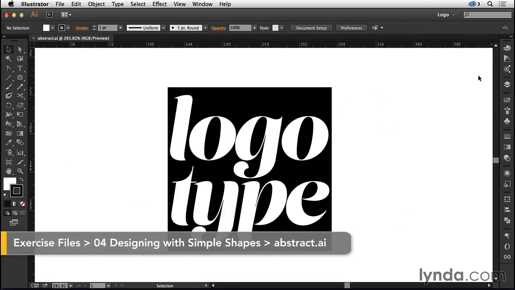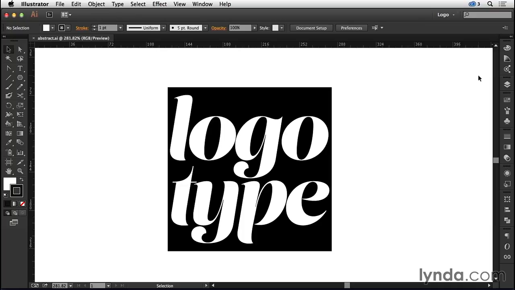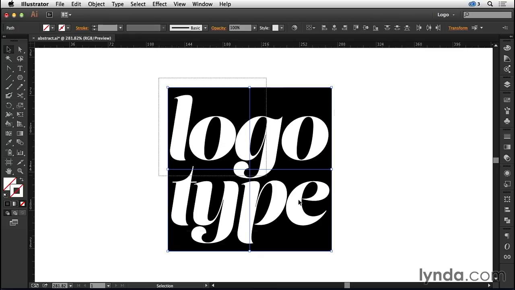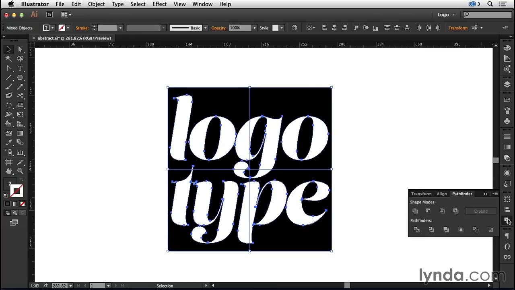Let's imagine that this is a well-established logo that we want to refresh while at the same time retaining its essence, not unlike Michael Bierut's reworking of the Saks Fifth Avenue logo. So I'm going to take my line tool and draw a line dividing it vertically and another line dividing it horizontally. I'm going to give both of those lines no stroke. I'll then select everything, come to the Pathfinder and divide that. So I've now chopped it up into 4 pieces.